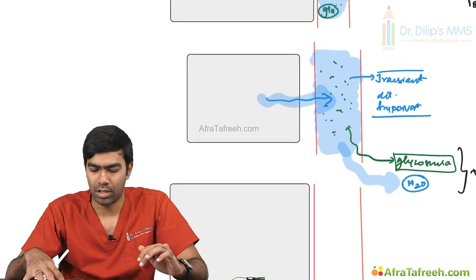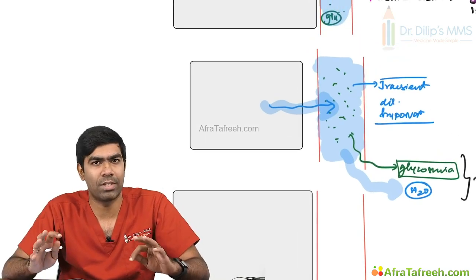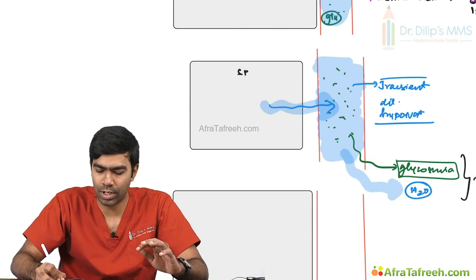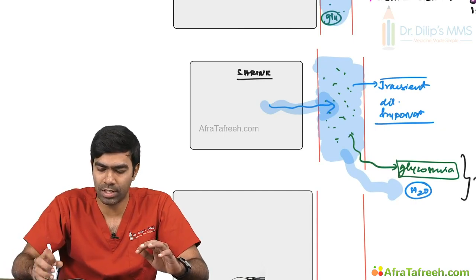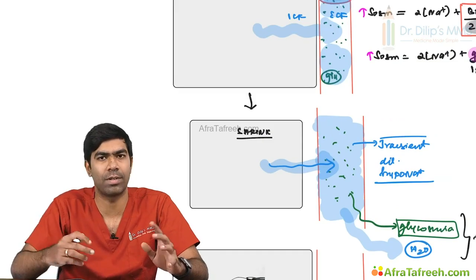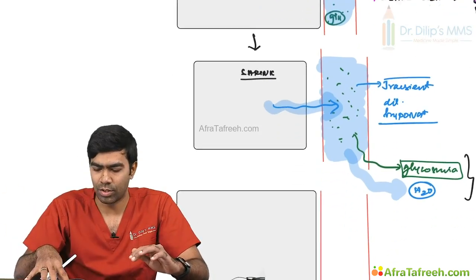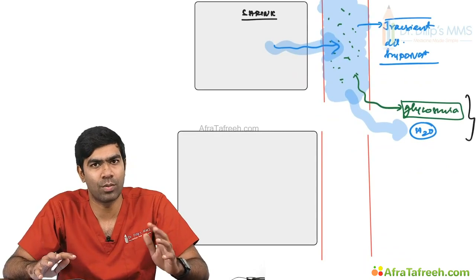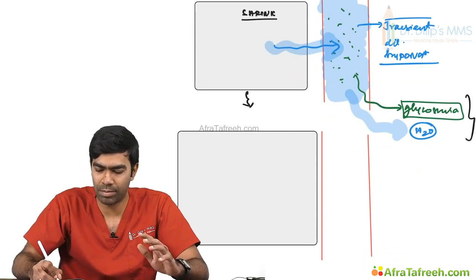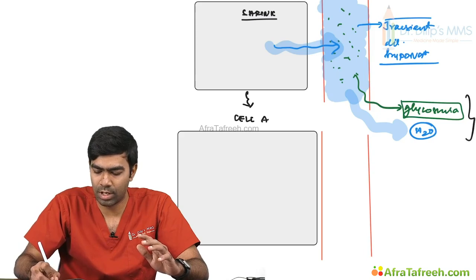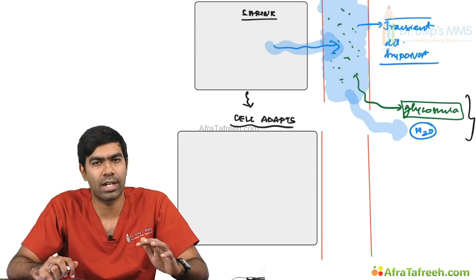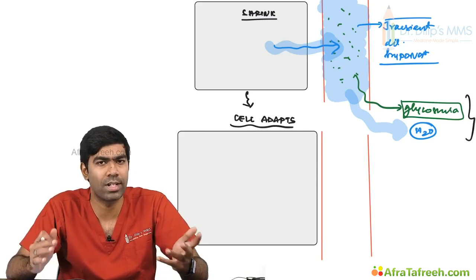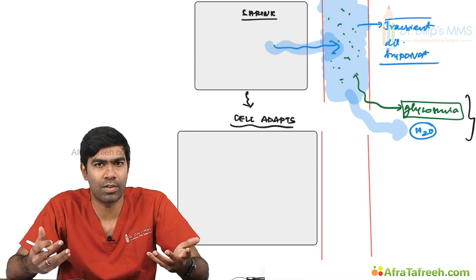But what happens over time is the cell adapts to it. Because the cell is going to shrink, I have clearly shown in the image that the cell size has shrunken here because of the water movement outside. So the cell cannot keep on shrinking and losing water for a longer time. So it has to adapt by a principle called cellular adaptation. Because the cell is a living structure and it has to adapt to the external environment, that's why it's living. That is what we refer to as the milieu interior.